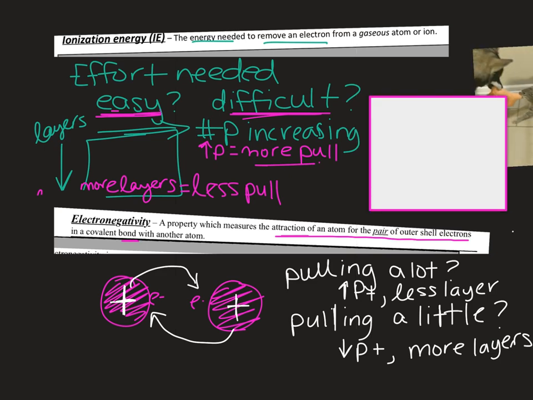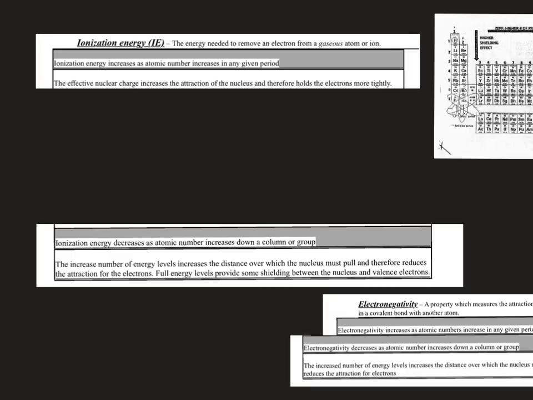So keep that in mind as we go to approach these. The big idea about these two is that I like to think of it as the love of electrons trends. And they both tend to work, for the most part, the same way. We leave out noble gases for electronegativity because they're mostly not bonding with anything. But for the most part, these are love of electron trends, which explains the other symbol that we have on that periodic table that I keep showing.